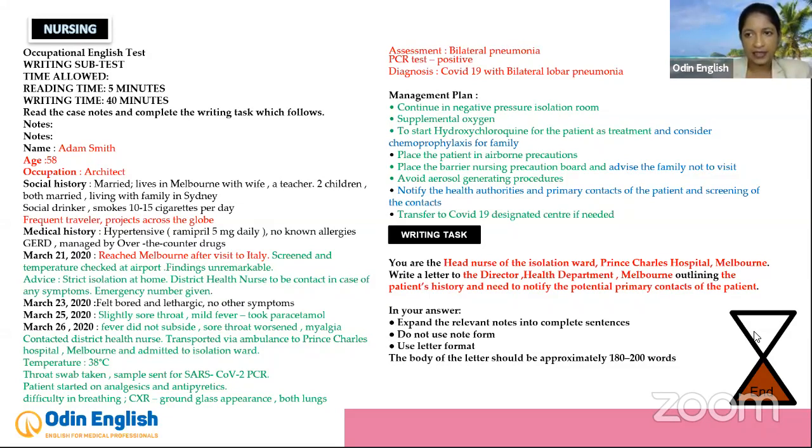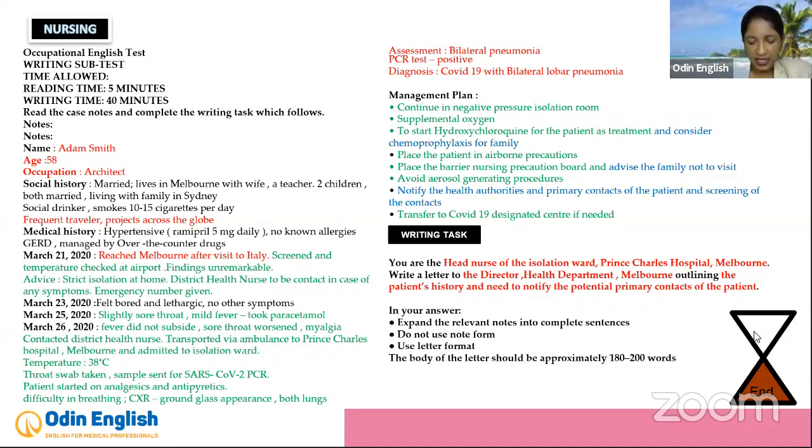That can be rearranged a little bit, because the main purpose is to identify, notify and screen the primary contacts. Manju LX: It would be immensely valued if you could evaluate and screen the close contacts of Mr. Smith. He is currently being continued in an isolation room with supplemental oxygen and airborne precautions.